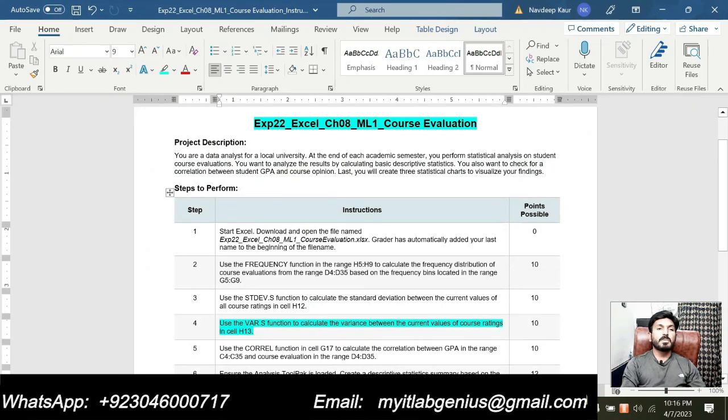So just like step number 3, where we calculated the standard deviation, now we are supposed to calculate the variance of the course rating in cell H3. So to do this step, we will simply go to cell H3 and we will enter the function for the variance, and then we will get the variance result for this one.